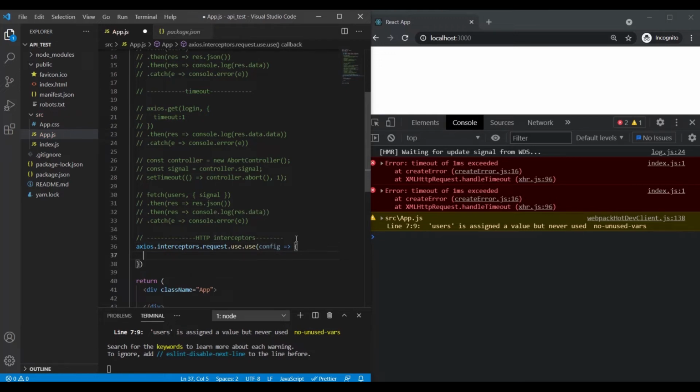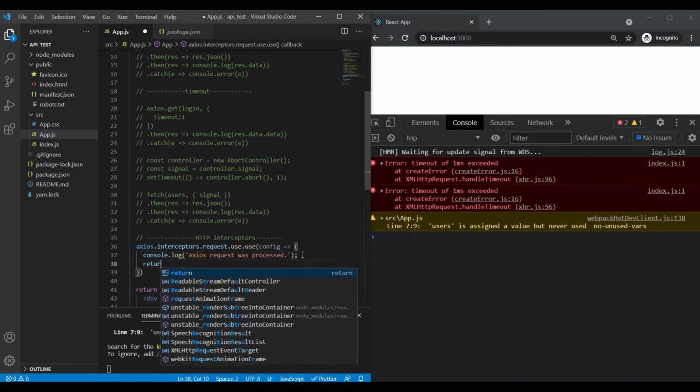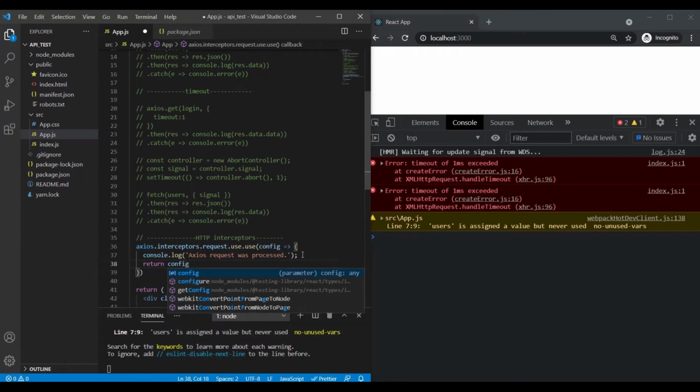We're just going to console.log "Axios request was processed." I'm a little sleepy, guys. Then below that, just so we don't get an error, we'll return config, whatever you pass in.